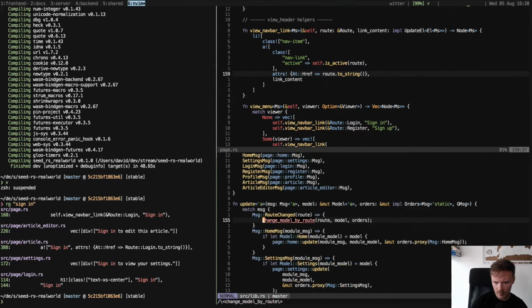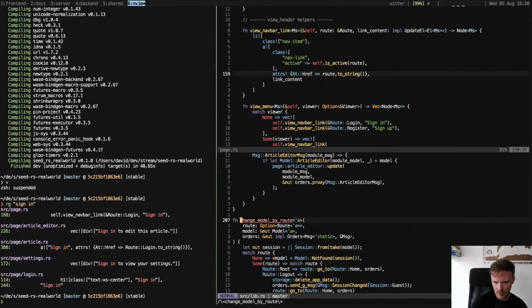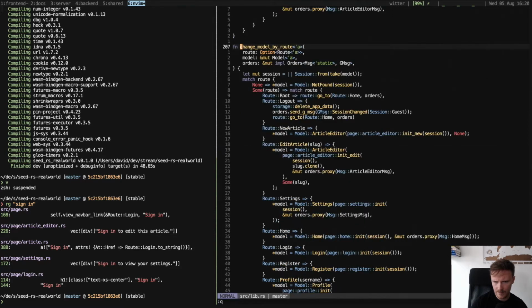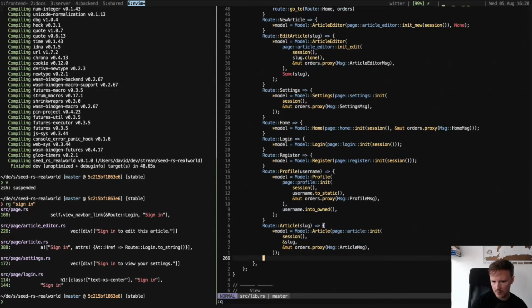Then they call this change model by route. And route in this case is probably register. Page register init.